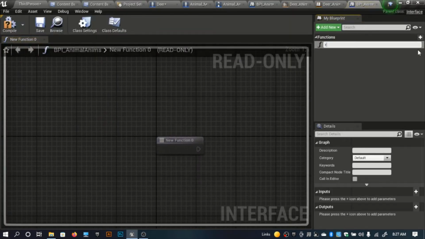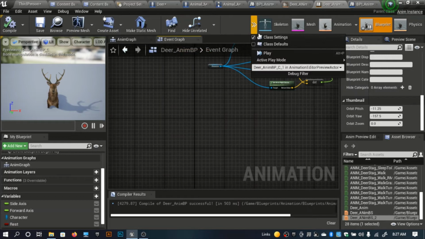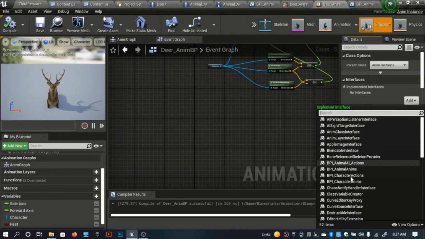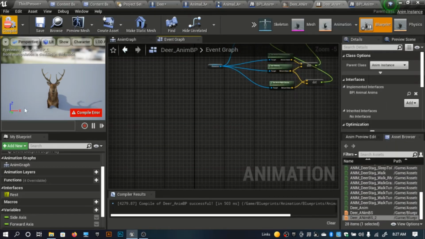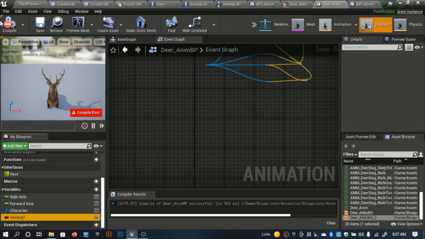So here rest, and yeah, we're done. So here deer, and I'll select class settings. I'll add the interface VPI animal anims. I'll compile this. So yeah, I'll make this resting, like that.